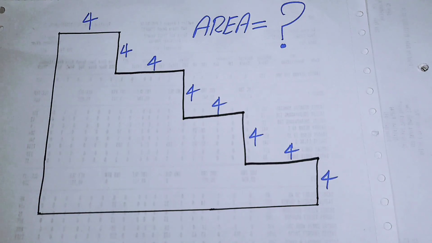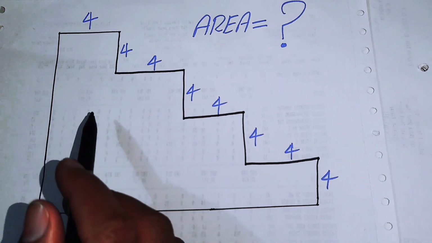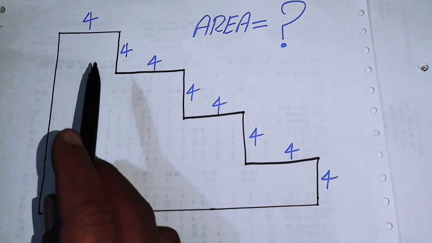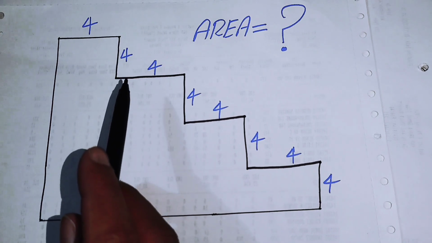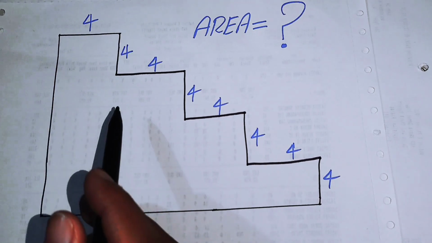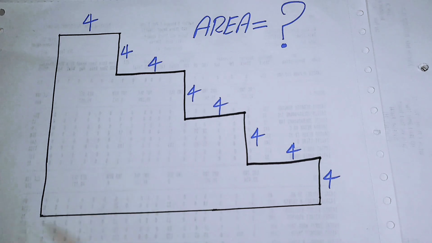In this video we are going to solve this nice math Olympiad geometric challenge, and here we have a nice diagram in which the lengths of some sides are given. So here we find the area of this total region. First we divide this total region into some regions, and after that we will find the area of each region.